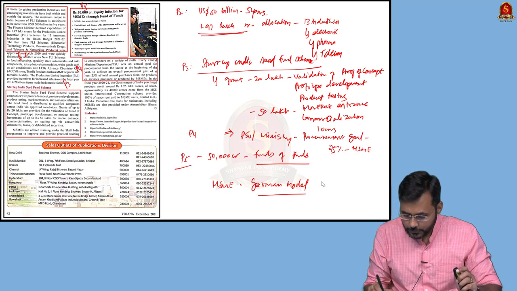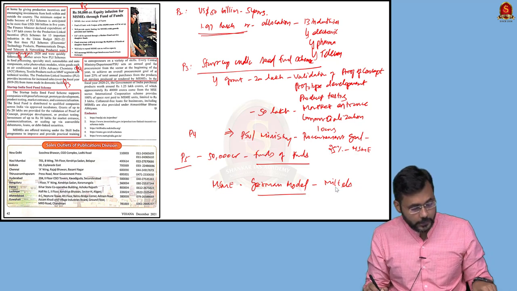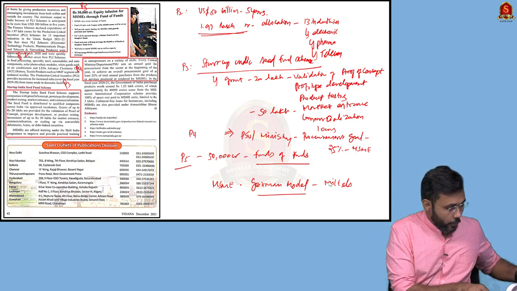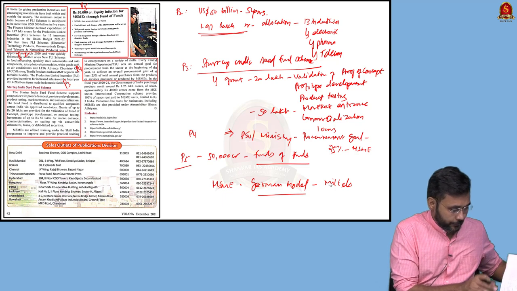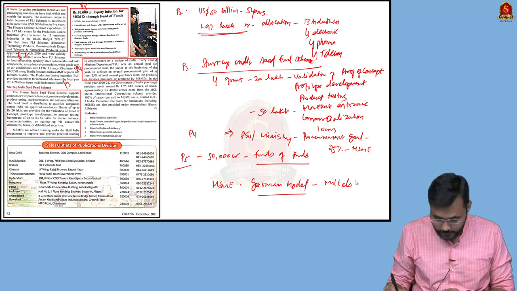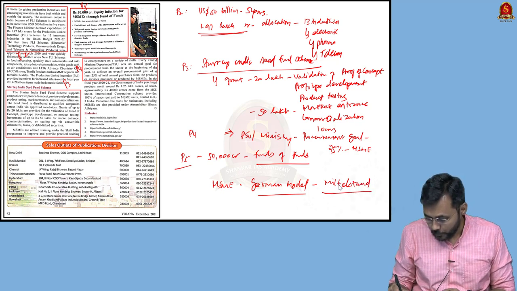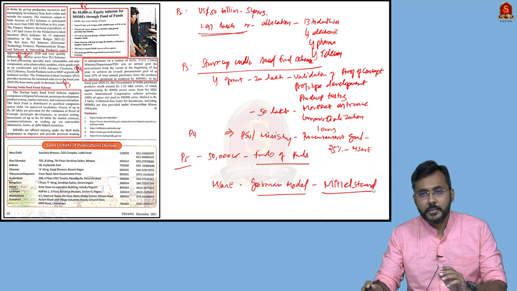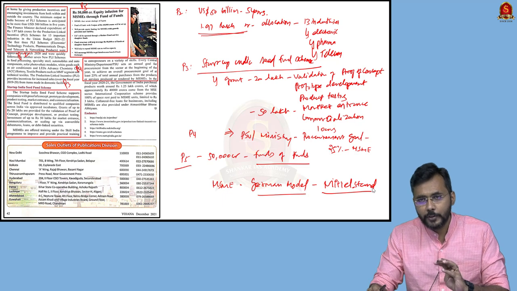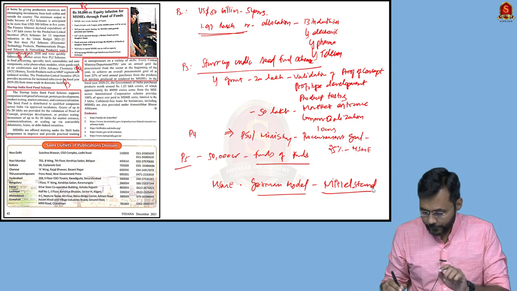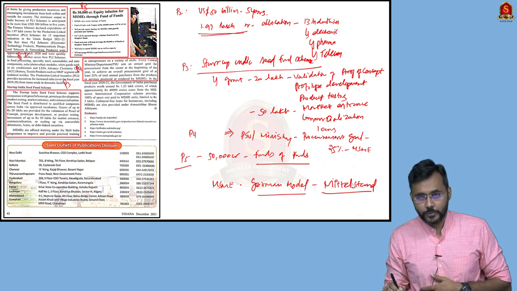In Germany, they call the MSME sector by a term called Mittelstand. Mittelstand is the term used in Germany for micro, small and medium enterprises. They have a huge influence on the German economy, and Germany is a manufacturing hub. Especially, you can see that high-end machines and high-end manufacturing products always come from Germany. India wants to replicate that, so the MSME model of entire India is based on this German model, Mittelstand. This is another extra piece of information which you want to know.